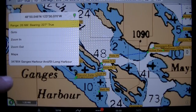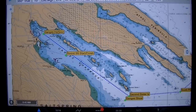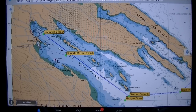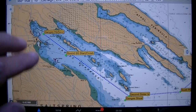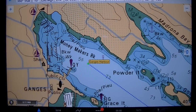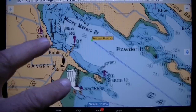I'll just show a better chart here. So that is my destination tomorrow. And I have wind out of the east, which means it'll be behind me, so it should be a nice sail tomorrow. And specifically, I go to this marina right here. That's where the Vancouver Rowing Club has an outstation. And I will hopefully get there in about 6 hours or so.